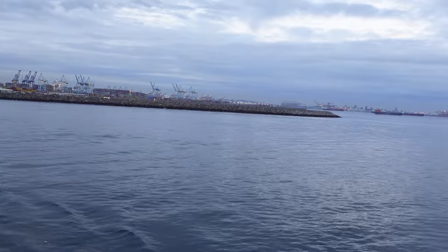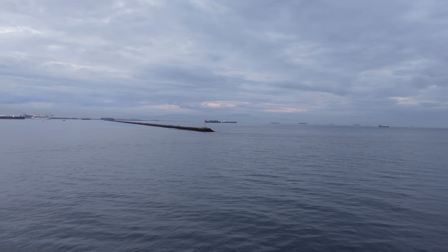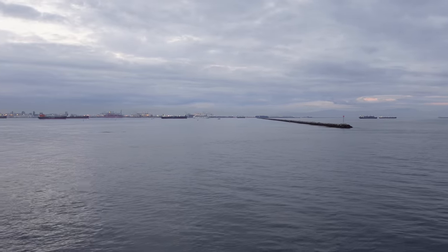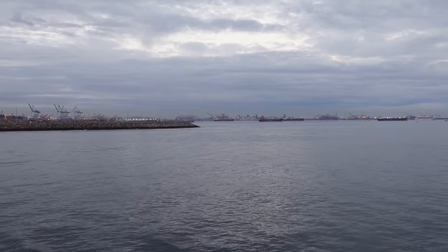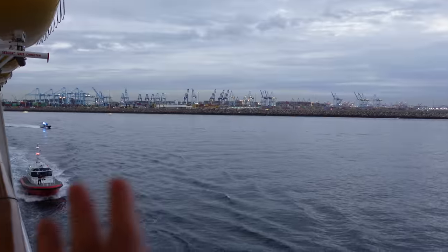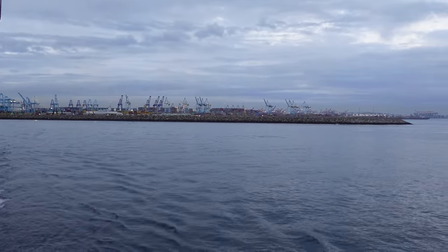We are just about out of here. What a beautiful sailaway this was. Lots of interesting stuff to see. Look at all these barges and ships and boats. All kinds of stuff out here. I didn't realize how industrial this port was gonna be, but people are getting work done, that's for sure. They are. So we are headed down to Mexico. So we'll say for now, bye LA. Bye LA. Bye California. See you in 1 week.